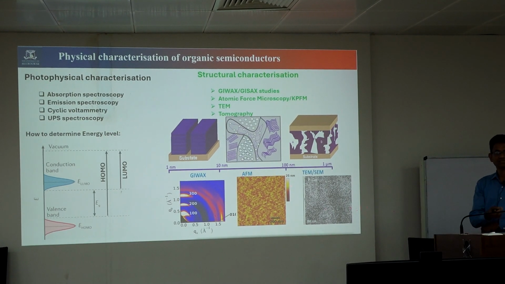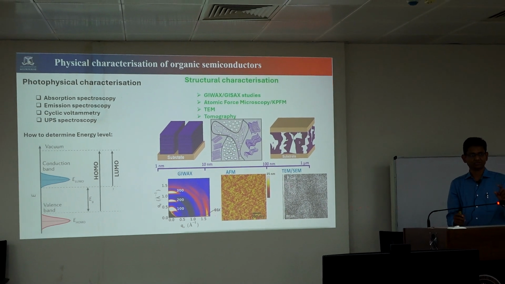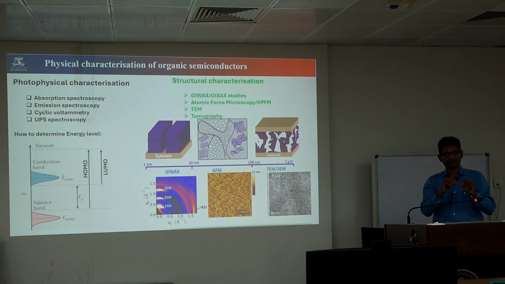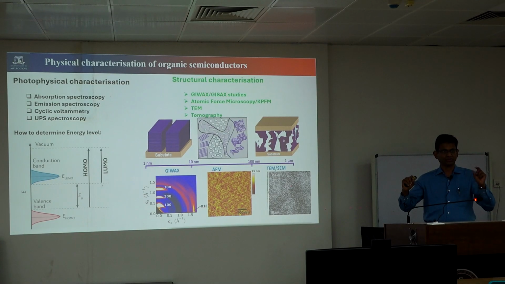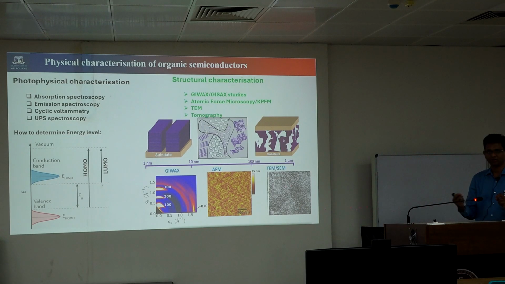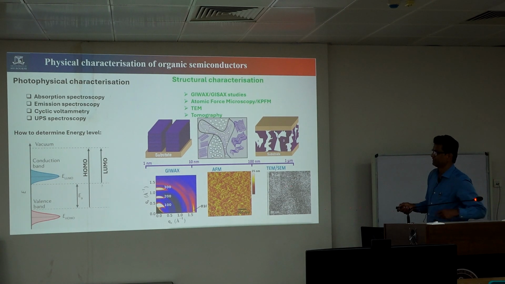That is in inorganic semiconductors. When you talk about organic semiconductors, as I said, the charge carriers move under the influence of atomic vibration. That's called phonon. The electron-phonon interaction gives a quasi-particle, which is called a polaron. So we call it a polaron in the case of organic semiconductors. But for simplicity, we'll consider holes and electrons.